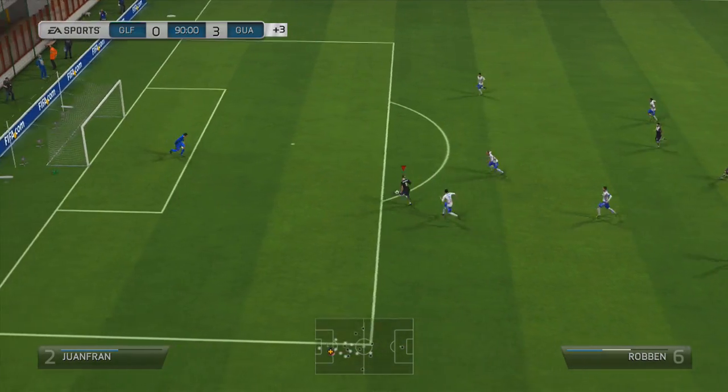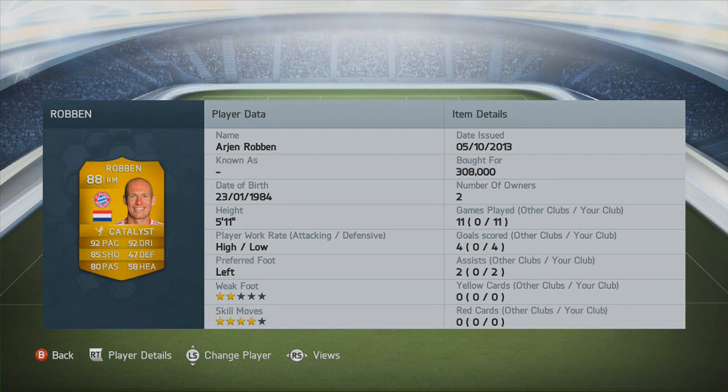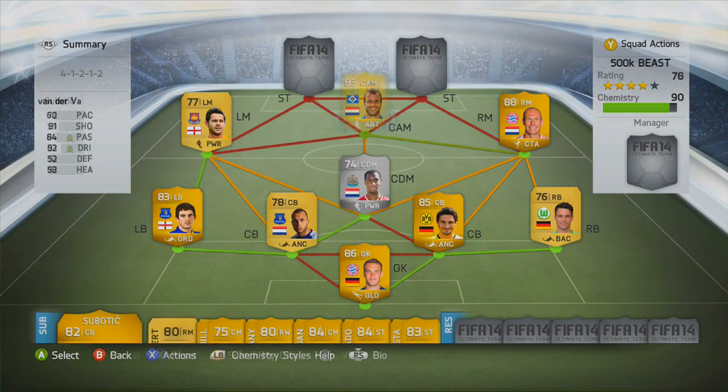Look at this here. He gets that little bit of space away from the opponent's right back, and he just burns him off the pace. His pace is like 92. That's incredible. That added to his dribbling, added to his shooting. He's just so deadly in and around the box.